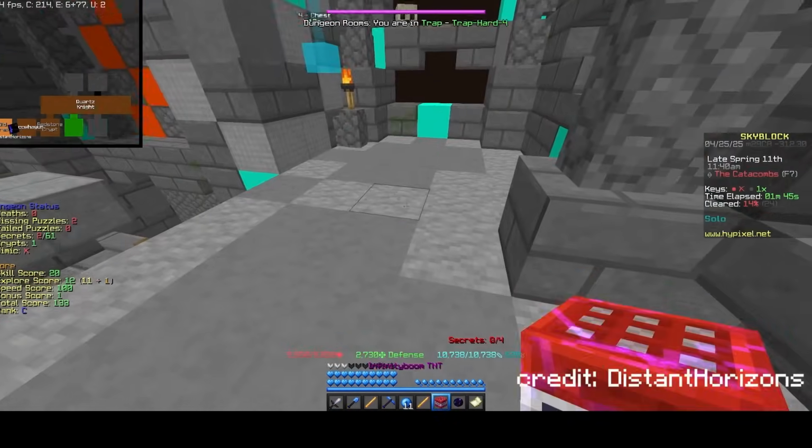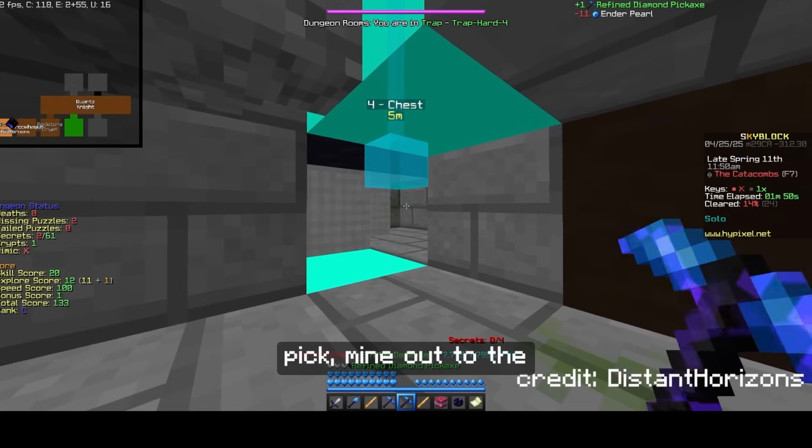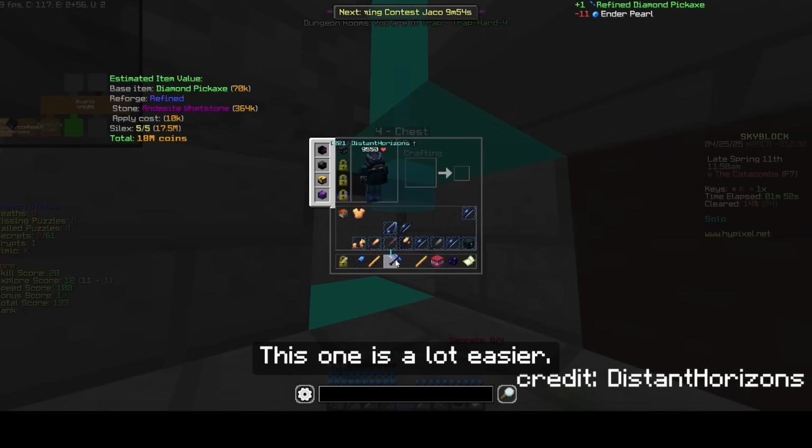Now for the old trap. Destroy the crypt, then make a ghost pick, mine out to the chest, open it, and you're done. This one is a lot easier.